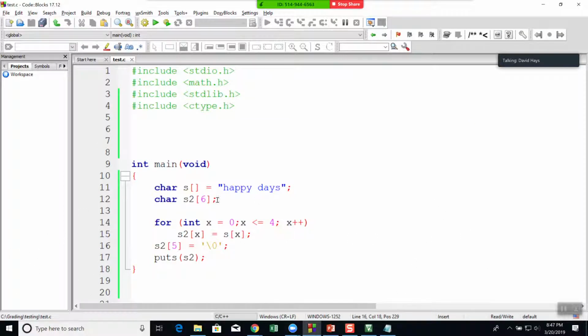When I was just printing the s2 and it was putting all of this in there too, I knew what it was doing in memory. It did not encounter that terminating \0, so it just kept on printing everything. And let's see if I comment that out, and I have this equal to A. Get rid of that. I guess I can change that to 5 now. What do you think that's going to do? Print a lot of garbage, I'm guessing, until it hits the first \0 in memory. Let's see.